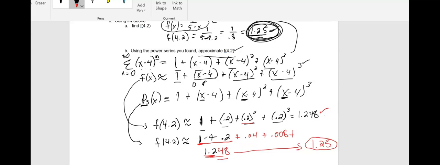So being able to use a power series to approximate values is basically what we want to walk away from here knowing. What we do on Tuesday, so this is going to be a little shorter, it would appear. What we do on Tuesday is there's a couple special types of series that we dive into, and I think it's just better to treat that as one full day, and that's what we'll do next week.